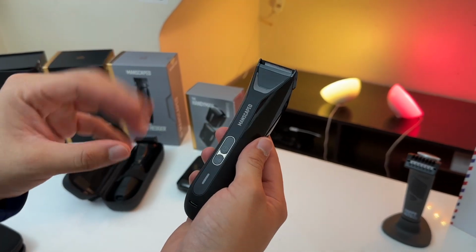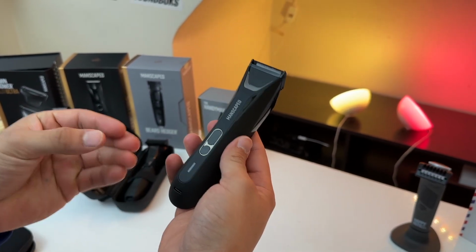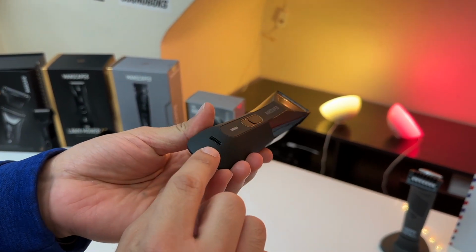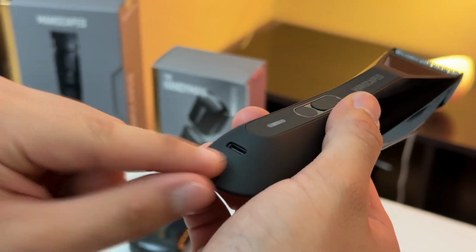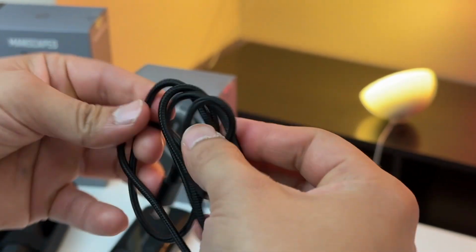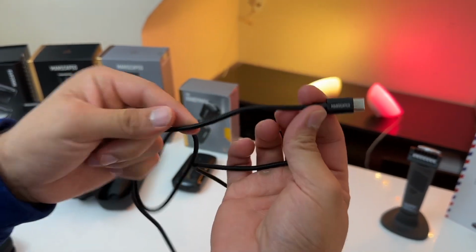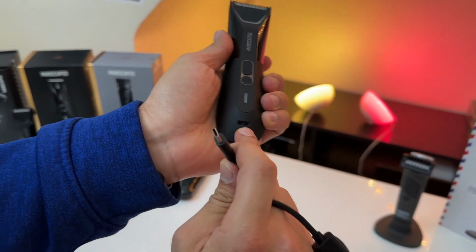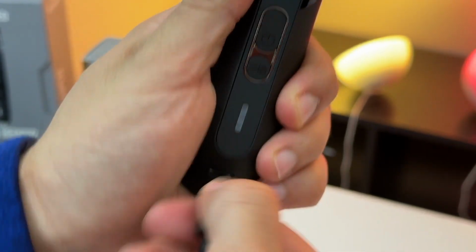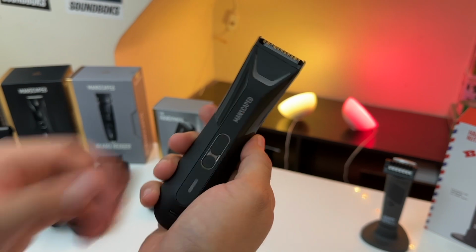All right, now, since we are talking about power on this razor, we are going to have to talk about charging this razor because there have been some major changes here from the Lawnmower 4.0. First off, what's new on the 5.0 is that it now has a built-in USB-C port. So now you can charge your razor with the included USB-C to USB-A charging cable. Just like before, this charging cable is a wired charging cable, so you don't have to worry about this cable wearing out on you very quickly. Like I just said, since there is now a USB-C port on the razor itself, you can plug it in and it will charge up. Unlike with the Lawnmower 4.0, where the only way you can charge it is through wireless charging. However, the 5.0 still has wireless charging.